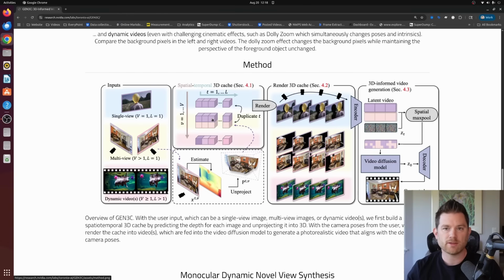Then we can project that into what's called a point cloud. So what it's doing here is taking this depth map and making a point cloud. And then we're gonna have a virtual camera, and we're gonna move around this point cloud, and you'll start to see gaps and occlusions, which you can see in this part where there's occlusions.